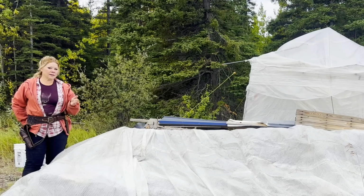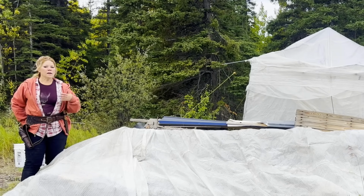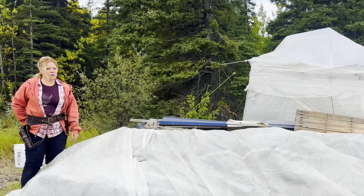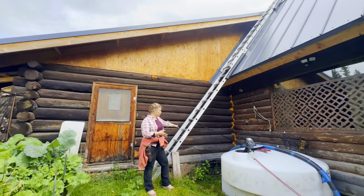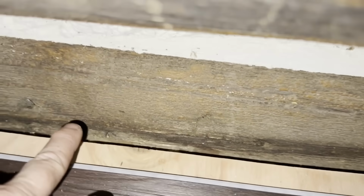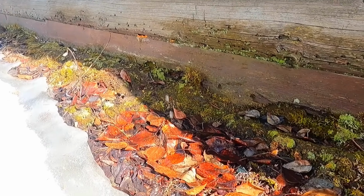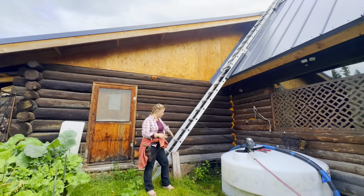One of the other projects that it's going to help me with is attaching some metal to the exterior of the bathroom wall, where the snow has been allowed to pile up and cause some moisture damage over the past couple of years. Last year when I was putting in the bathroom floor, I noticed some moisture right along the other side of this wall. At that point, I found that the ground had accumulated along the foundation, and water was being sucked in through the logs.